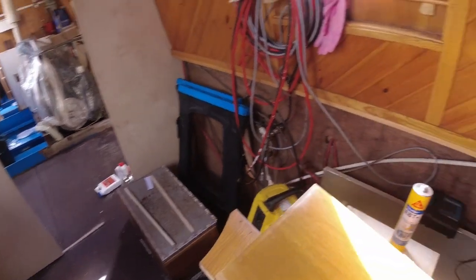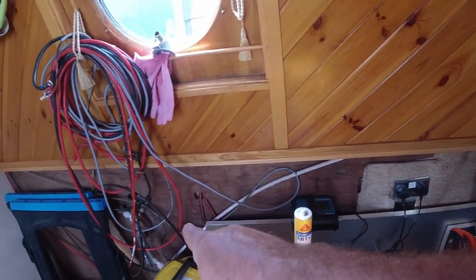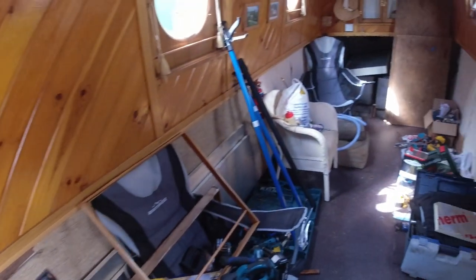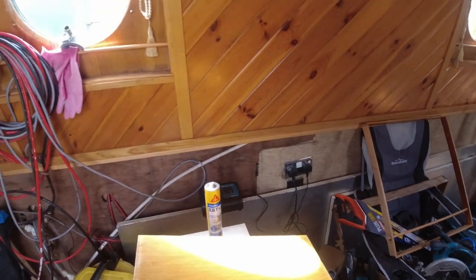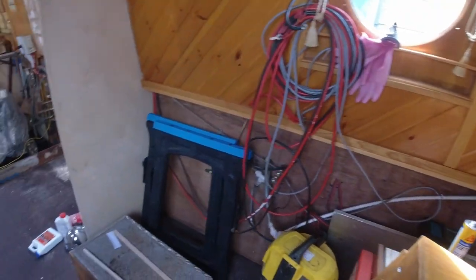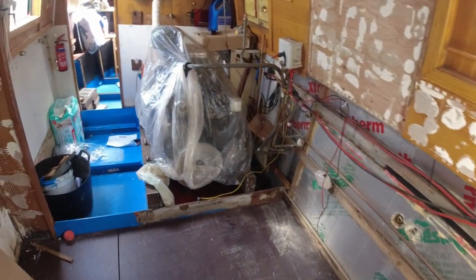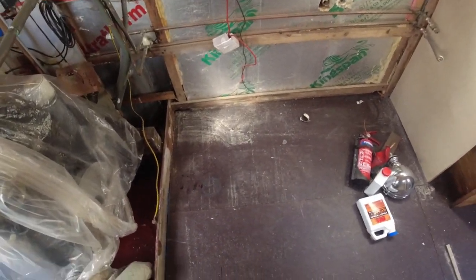So I would still like to take off that board under the gunwales there, all the way to the front of the boat, just to be nosy more than anything else, just to make sure the water pipe and everything's in good condition. So right, anyway, let's get on with lifting these boards and start here. We'll do a bit of work here, look. Okay, stand by.